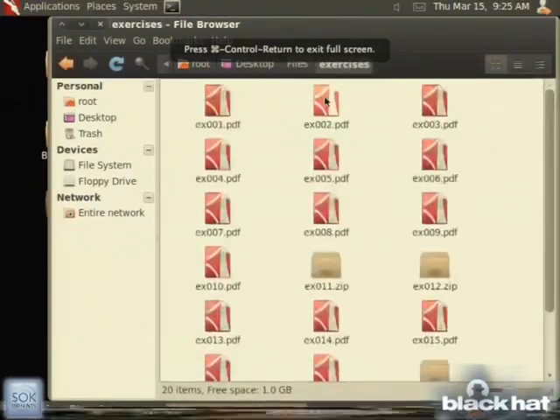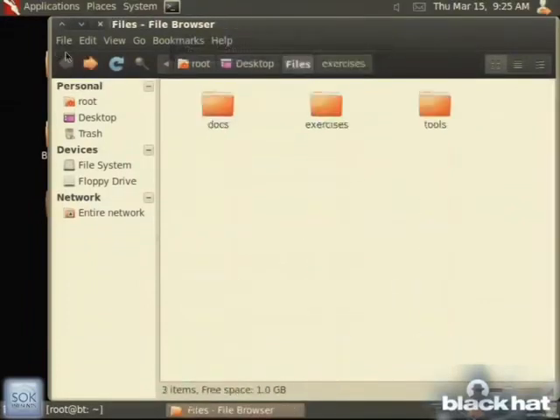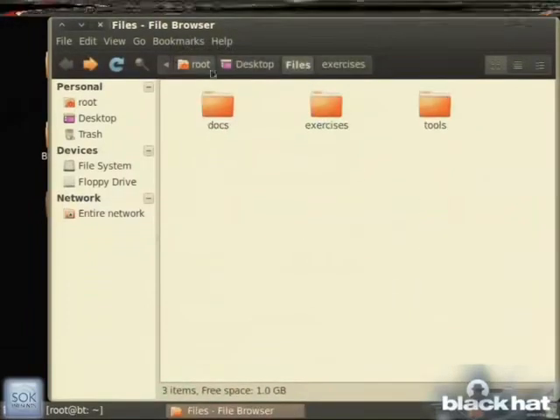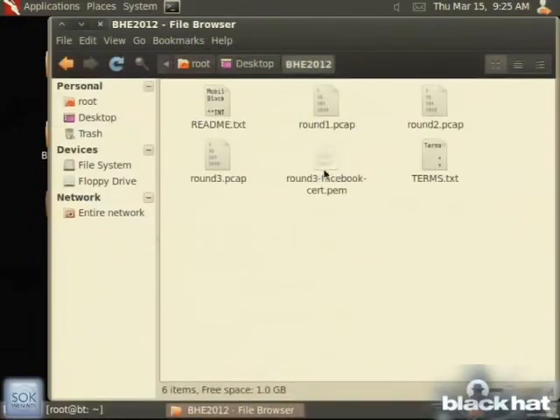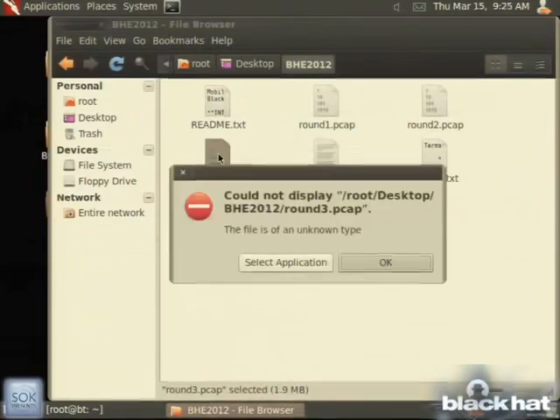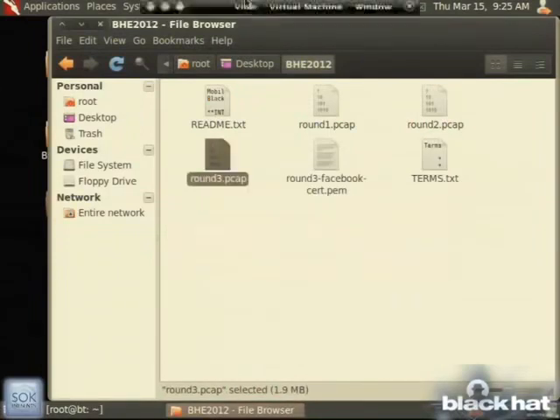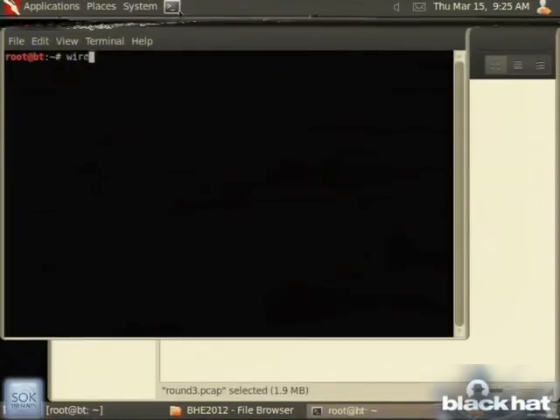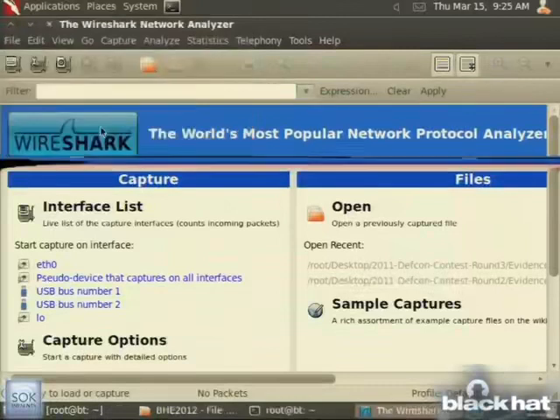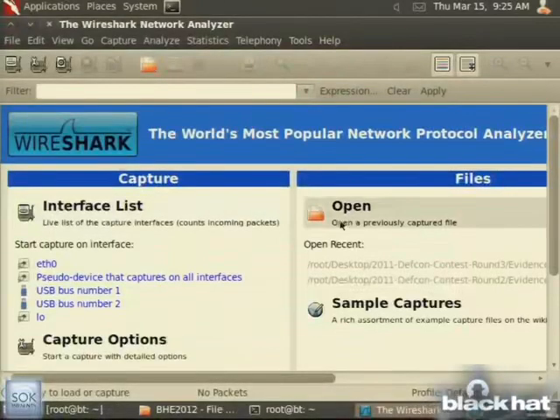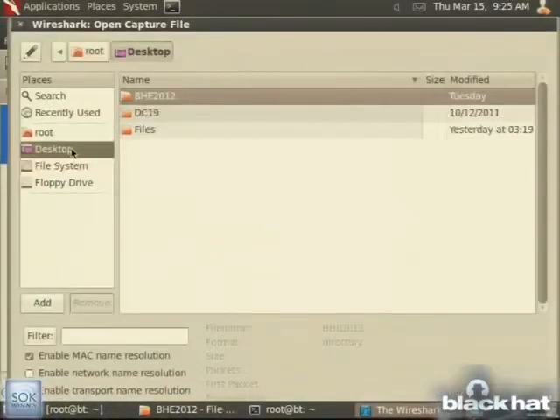Oh, that's the wrong one. Black Hat, round 3. Hold on. Running as root is dangerous. All right, we'll open this up.